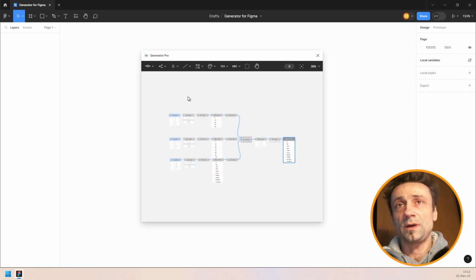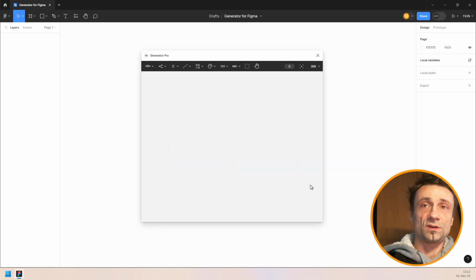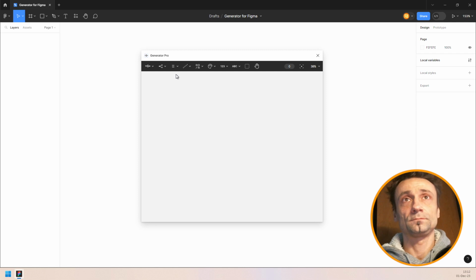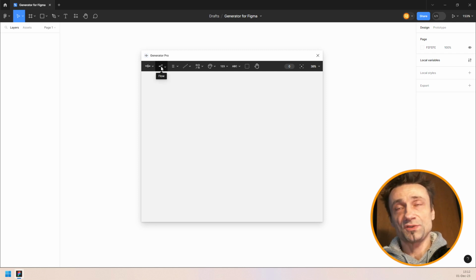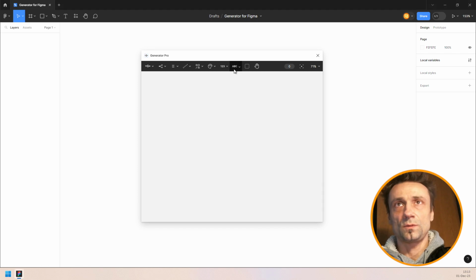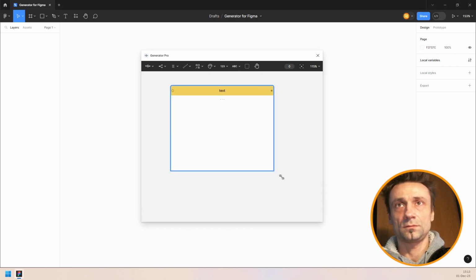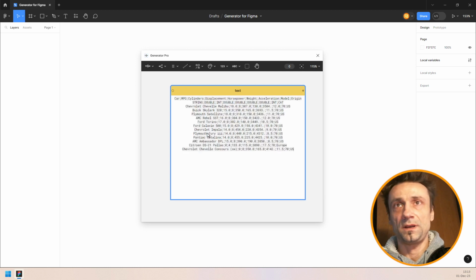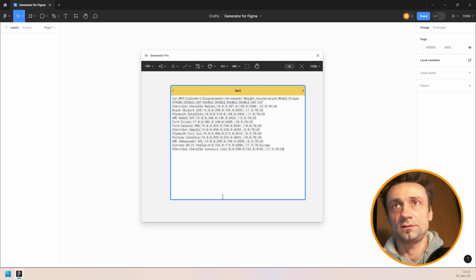The last thing about lists for this video is we need to talk about tables. Tables are also lists, but they're lists of lists. This was the easiest way that I found to implement them. Let me grab some CSV data. This will be the easiest to show. Again, CSV is something I'll talk about in a separate video. So we will create a text node, paste it in, align left.